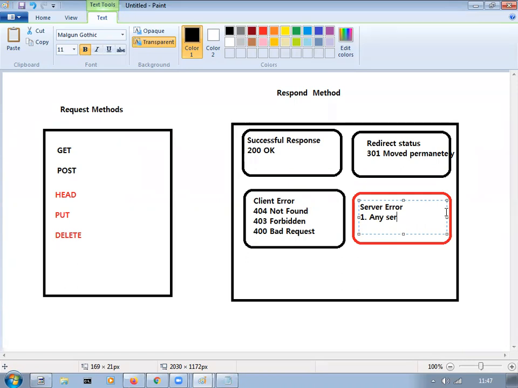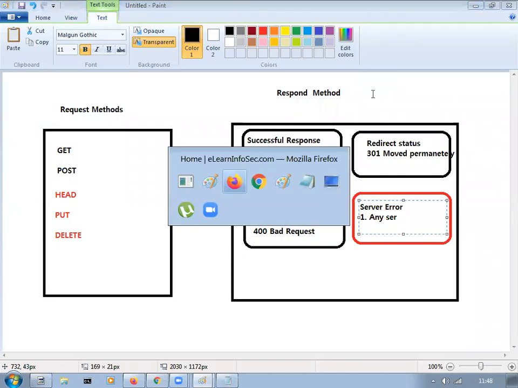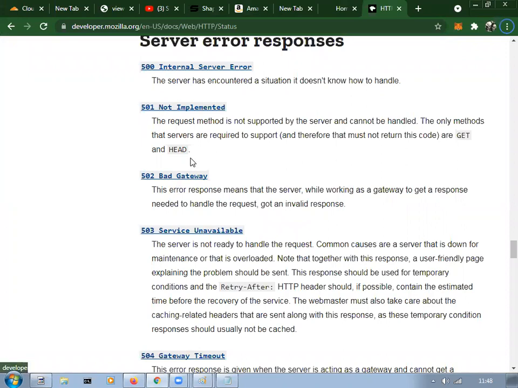It is not a client side error, because the request from the client will first go to the server, and you have come to know where google.com is, or where eLearn InfoSec is, and you reach that. After reaching that, I know where that web server is and I go there, but the server web page is not there. The server itself is not ready to serve you. At that time you will get a server error. There are different server errors. Now, the first one is service not available, 503.